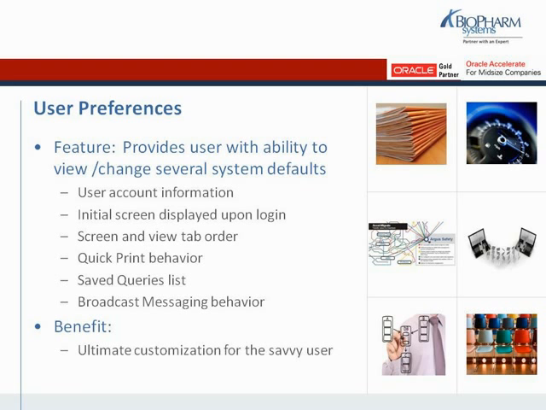Saved queries under user preferences. So this is a subsection that allows users to rename or delete existing saved queries for that user. So if you've saved a bunch of queries and you no longer use them, and you've refined them and saved off new ones, and you're not using some of your old ones, you can actually go in here and do some cleanup.